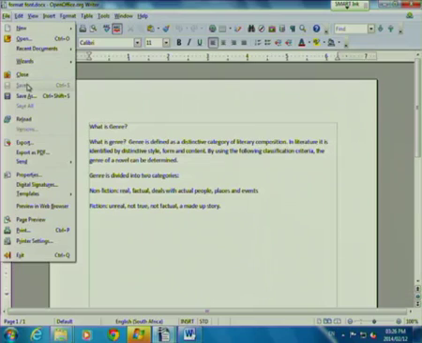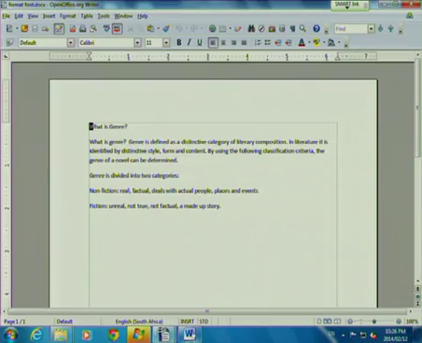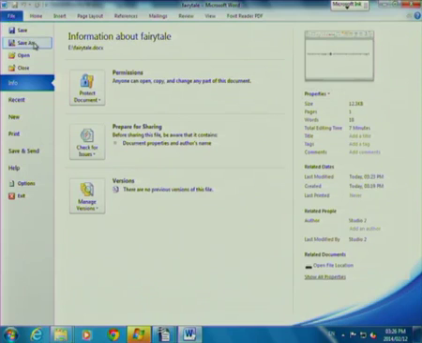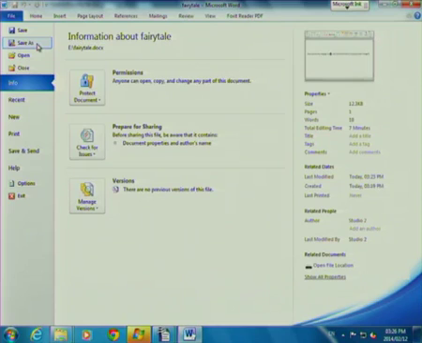Now, to explain to you, there's a difference. If I go to File, can you see you have a Save option and you have a Save As option? You get that in Word as well. We go to File, you have a Save As and a Save option. The difference between the two is as follows. If you have a file saved already and you want to give it a different name and you want to file it in a different place, you use the Save As.